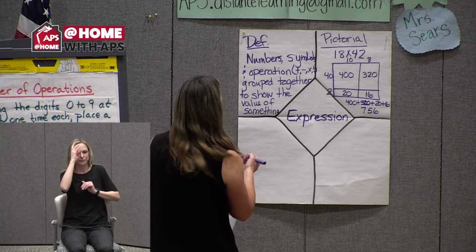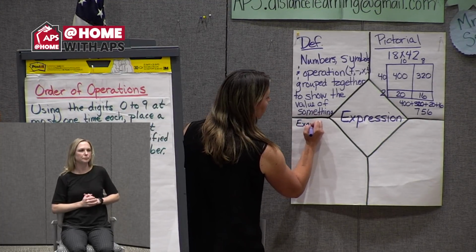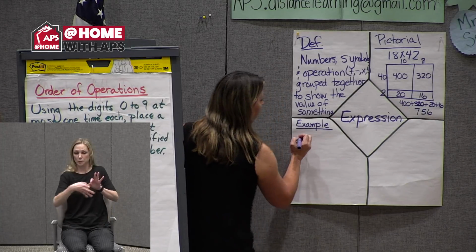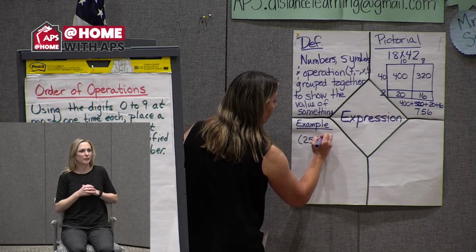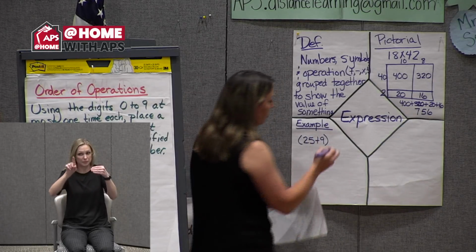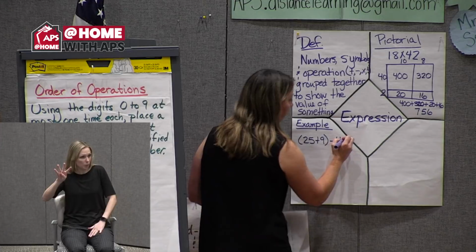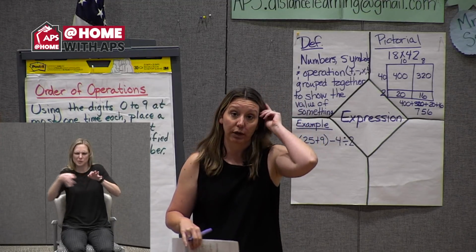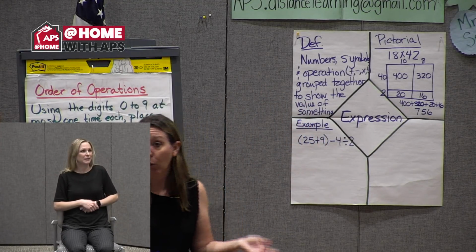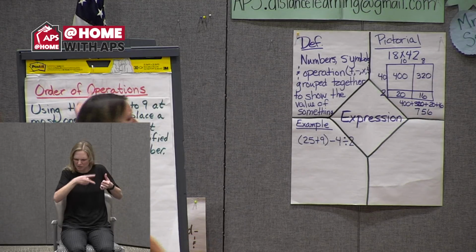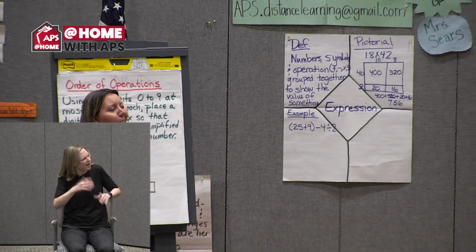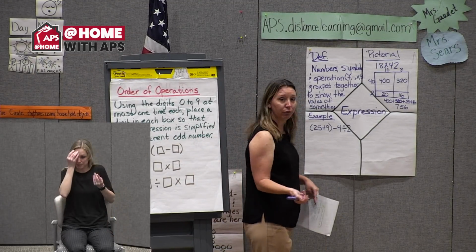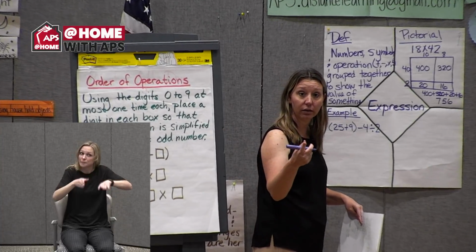Now let's do an example. I'm going to give you an expression. We have parentheses, 25 plus 9, close the parentheses, minus 4, divided by 2. So this is a little bit more complex expression than the first one, right? Now we're having to think about order of operations. You guys are like, hey, are you setting me up now? Sure am. So think about this. What will we do first? Multiplication, division? I heard that. Add, subtract?